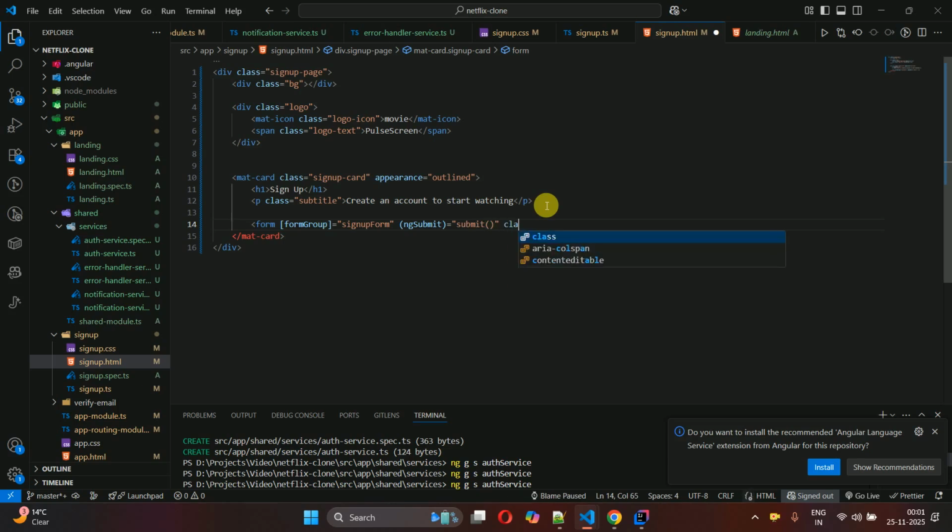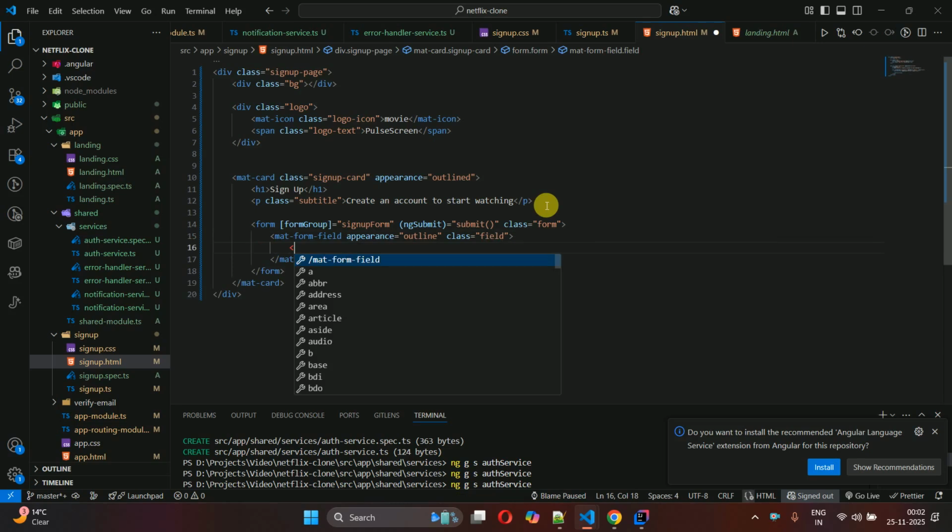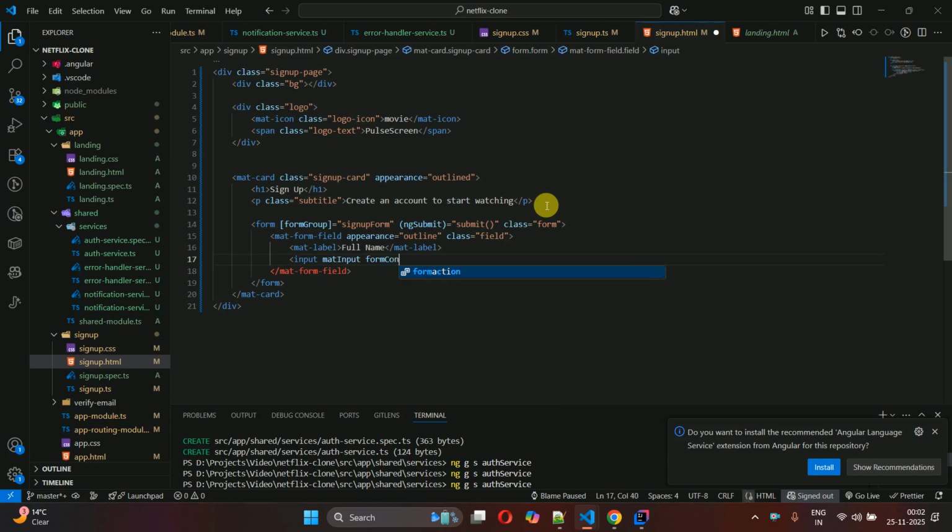Form class form, and mat-form-field, with appearance outline, class field, mat-label full name, and in this one input matInput, and formControlName should be fullName.